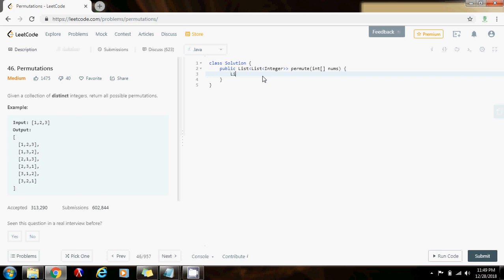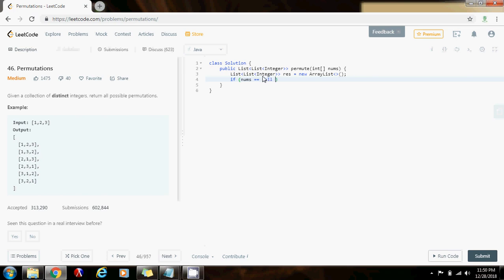First, I'm going to have a list of integer lists, result. That's the value of new array list of integer lists. Then I'm gonna check the nums array.